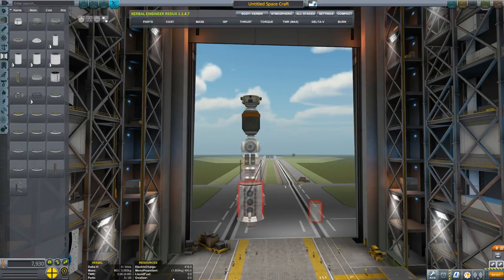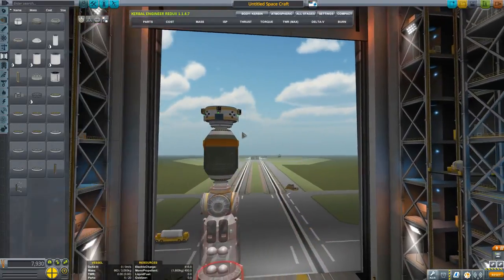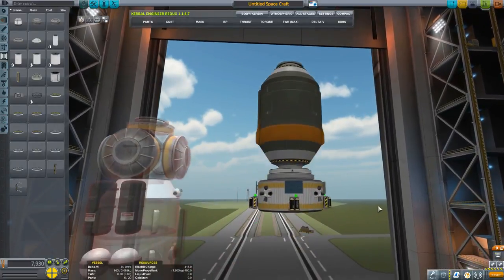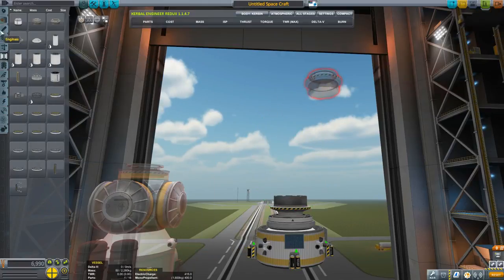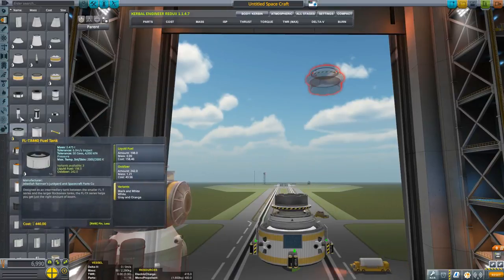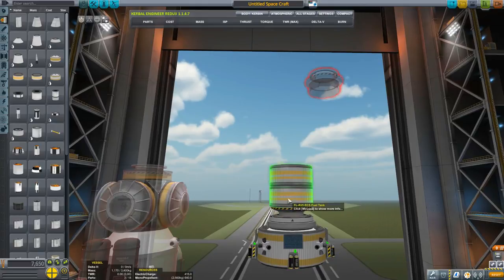No, I don't like this. This is definitely too round in the middle here. It needs to be either longer or narrower. I think rather narrower. So let's take this thing back and just go back to the original, or not the original. This was the original idea, the other one. Now, getting it to be orange or at least something other than white is going to be a problem. I'm not sure if I like this with the stripes, but at least it adds... Oh, no. We'll just use RCS tanks, of course. It's a lot of white in there, but at least it gives an idea.